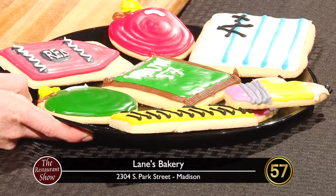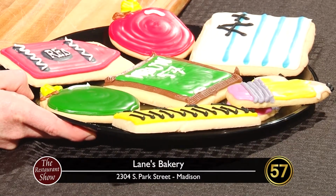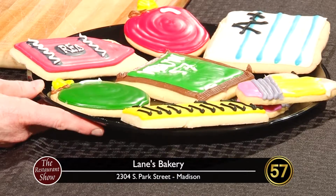Okay, so back to school is a great excuse for a cookie, right? For the kids, for the teachers, all kinds of little events, and you've got all these great ones. I love the ruler. That's cute. Now, is that to scale? Have you tested that? Can you actually use it as a measuring tool? I wouldn't. Items are closer than they appear. Right. Well, we'll scale it just right for TV. But these are adorable, so I love this. You get some great ideas for both back to school and football season.